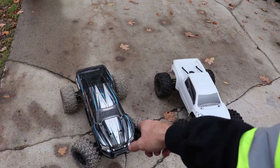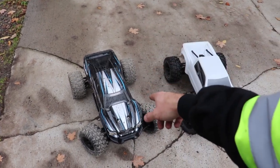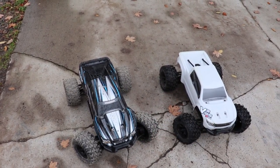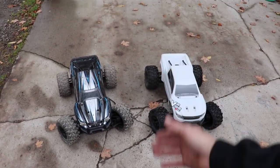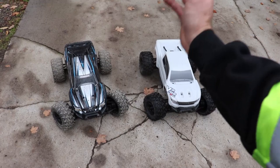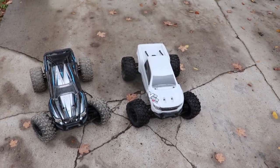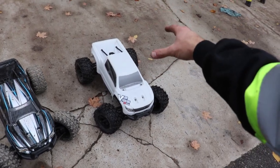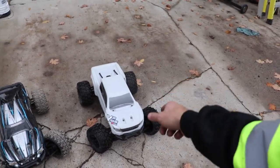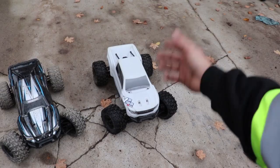So just go over here right now and get my Xmaxx cleaned up. Once again, big shout out to Roman Atwood for giving me this Xmaxx. It is awesome. I very much appreciate it. I wasn't going to buy one, and when I was at his house a few weeks ago, he's like, I have one in the box, I'll hook you up. So thank you, Roman, for hooking me up with that thing. It's a blast. And my 6S here, I love my 6S. I have the ProLine body on it, a tough body, but I'm probably going to convert this over to an 8S, and it'll rip as well.